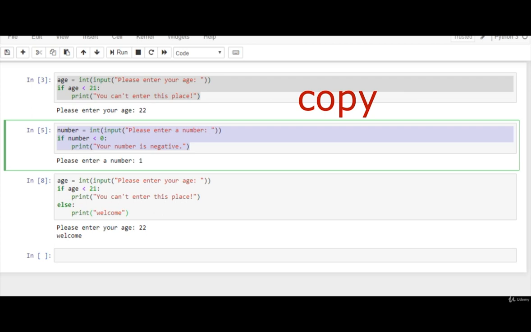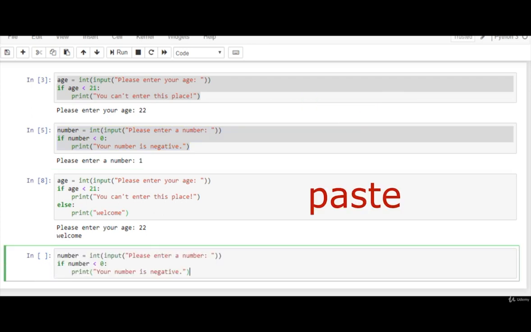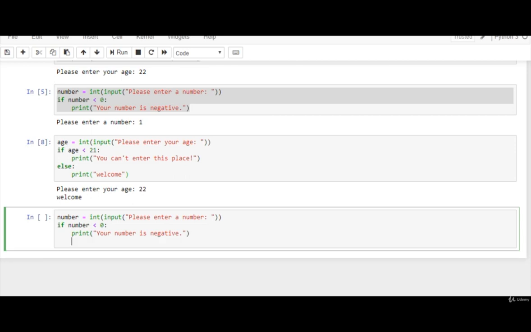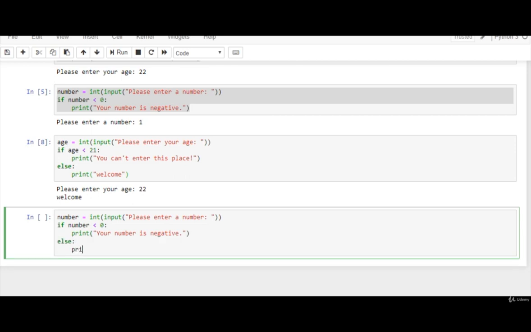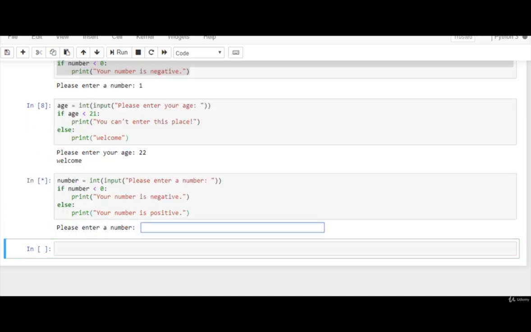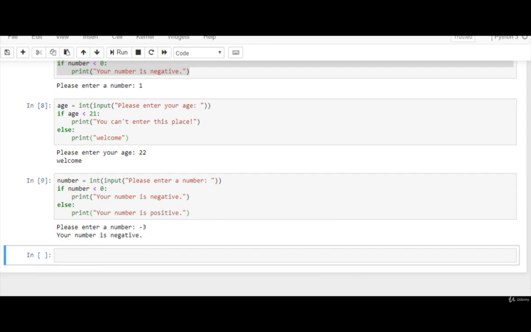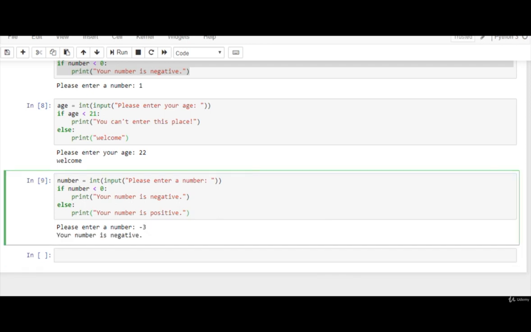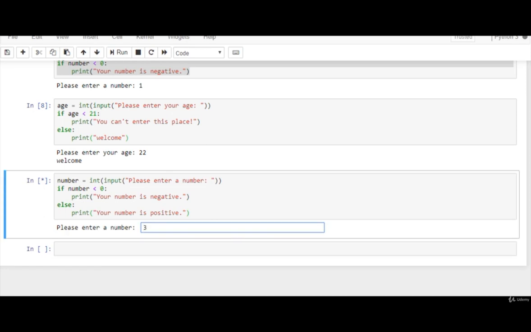Let's do it to the other example. If the number is less than 0, print negative, else print positive. Now, if the user enters a value that's less than 0, the program will return us negative. But if the user enters a value that's equal to or greater than 0, then the program returns us a positive result.